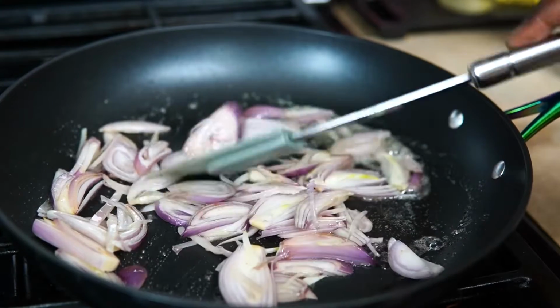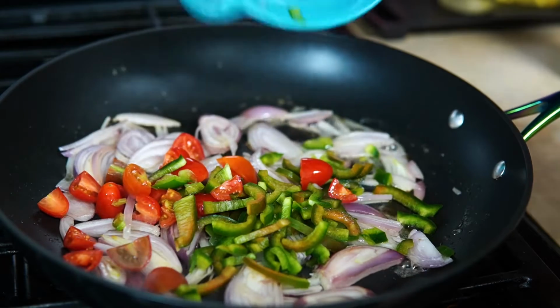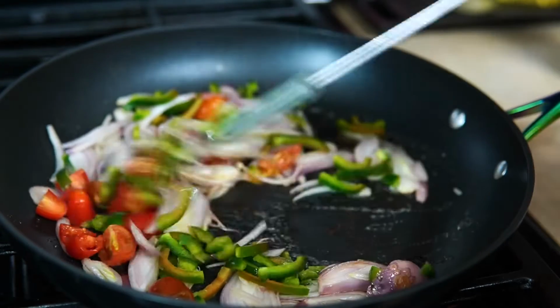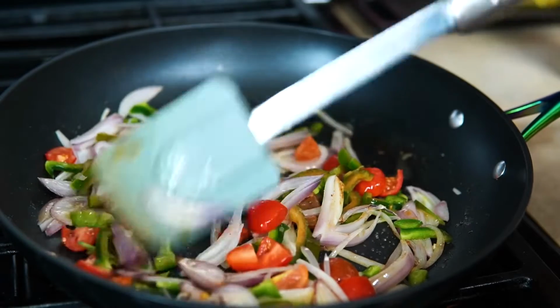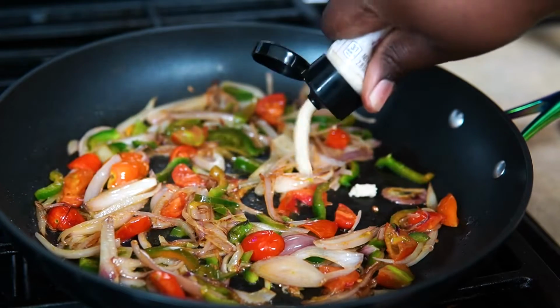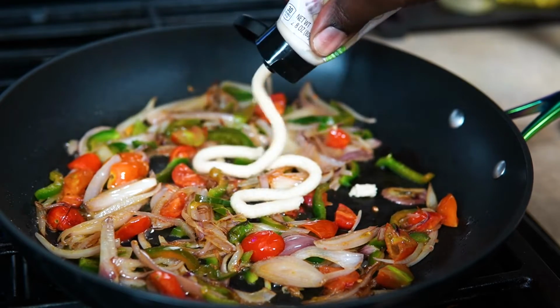And then next, I'm going to add poblano pepper, cherry tomatoes, and you want to mix that up and cook that down again for another 5 minutes. My heat is on medium. You don't want it too low, but you don't want it high. I don't think my stove even has numbers, but I think medium is like number 4 for anyone that really needs to know the number on the stove.